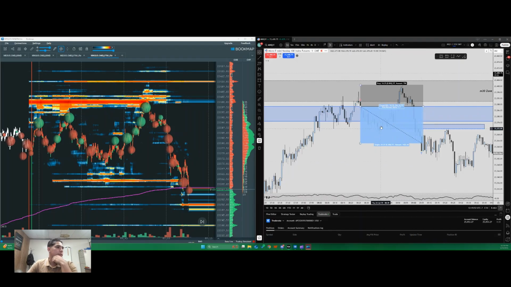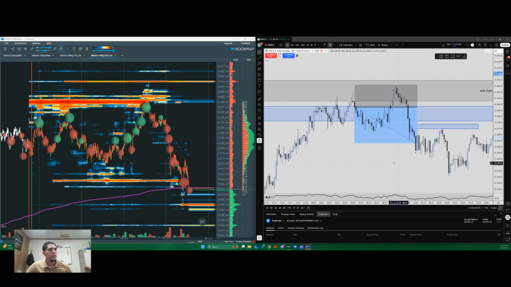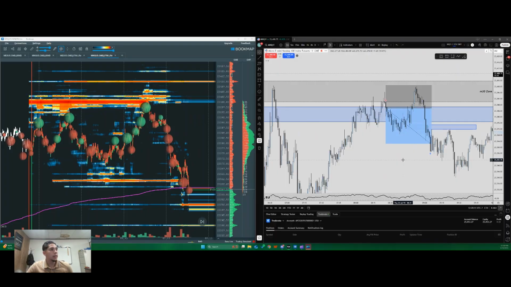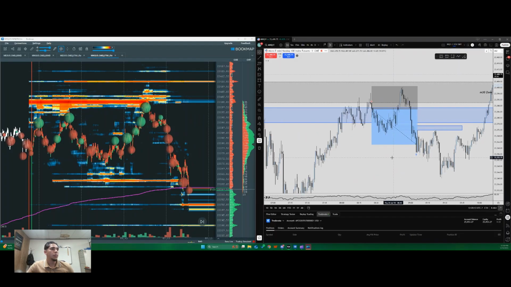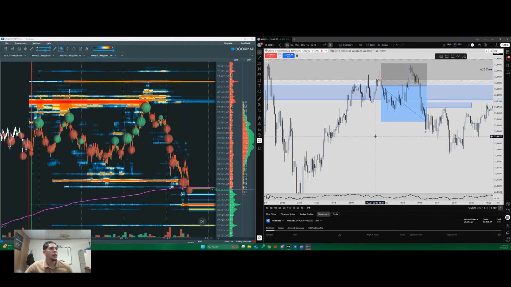So I caught what was it, like 90. It was like 93 ticks if I move this properly. Yeah, right about here. It was like 93, 94 ticks, and it was a 1.5R trade, so definitely sustainable in the long run to trade like this. That was a beautiful, picture perfect trade.